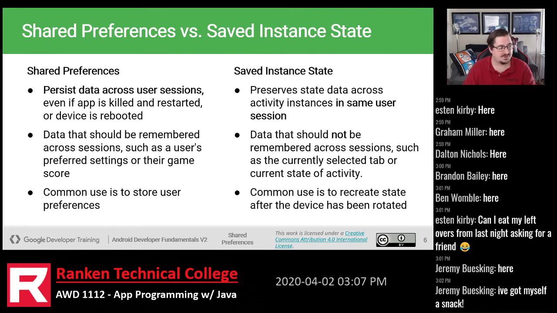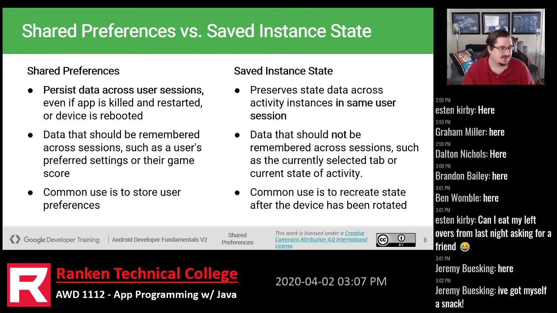So shared preferences, in opposition to that, is persisted across user sessions. Even if you shut down the app and restart it, you'll still have those shared preferences saved. So it gives us a way to store that data for a little bit longer. But it's still only a way to store small amounts of data, right? So this is good for small amounts of data. If we want more data storage, that's where we're going to jump over to SQLite and store it in a database.